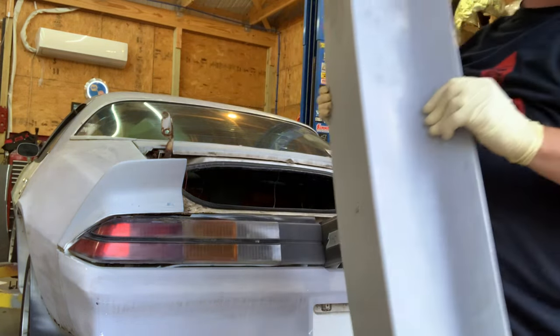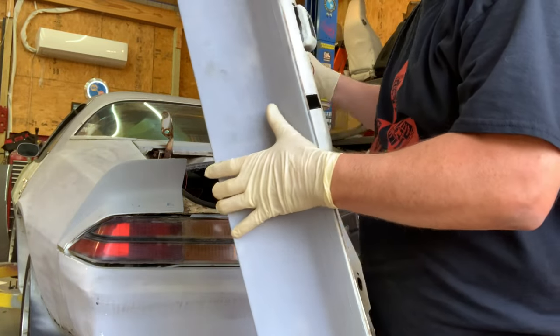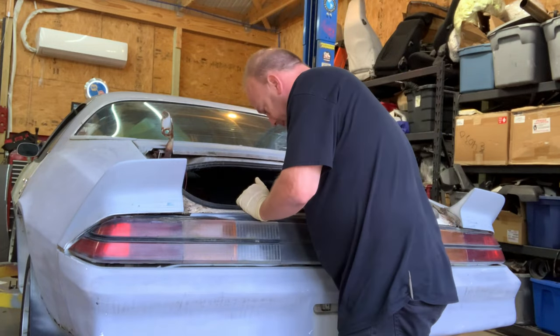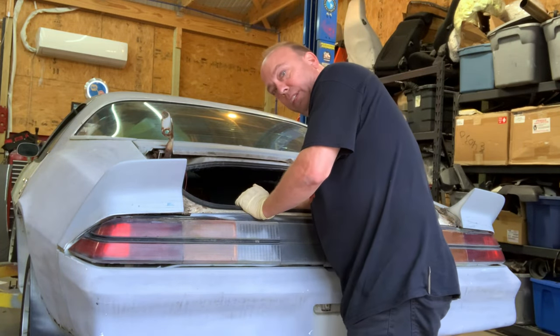Holy crap, this is heavy. Well, you can hear all the rust in it, too. Yeah, sounds good. Now we work on these headlights.